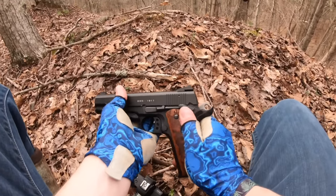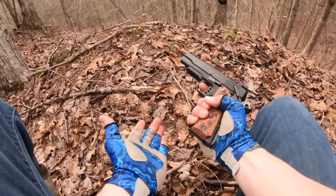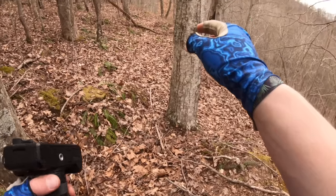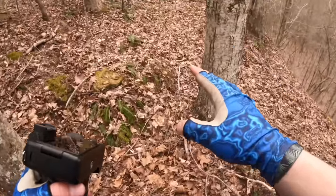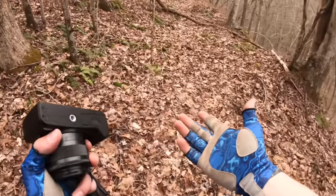We're loaded. I'm gonna go ahead and turn the safety on. That way we're, well, safe, shouldn't fire. We're good to go. Let's head on up this mountain. We got a pretty good hike ahead of us until we get to the squirrel hotspot, in a way. But don't worry, guys. There are trail cameras up ahead, and there's also traps for us to check. So that should give us something to do.